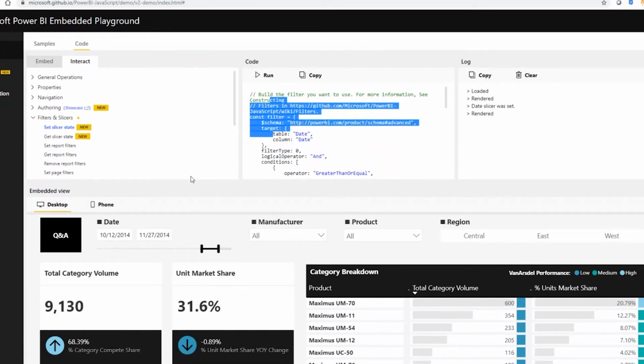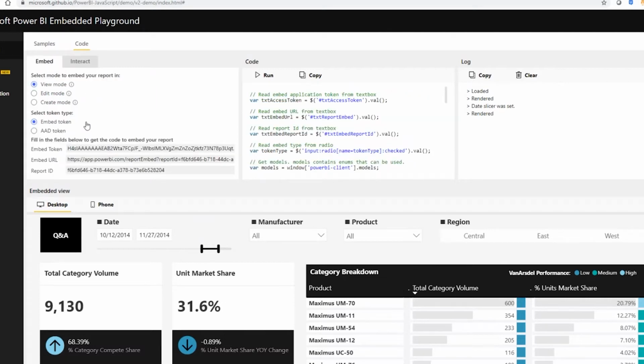And this works really great if you don't want to spend a lot of time building out the coding solution and you just want to explore some of the major functionality with an embedded solution. But let's say at the other end, you want to bring your own report into the space. Maybe you're just curious, you want to test the connection info, you just kind of want to get a sense of how this is going to work.